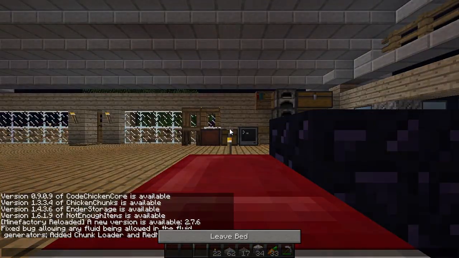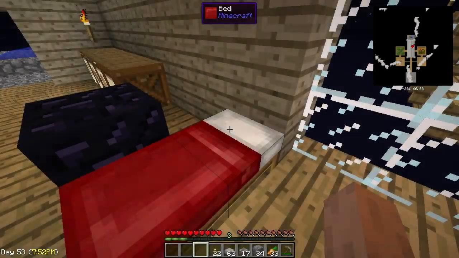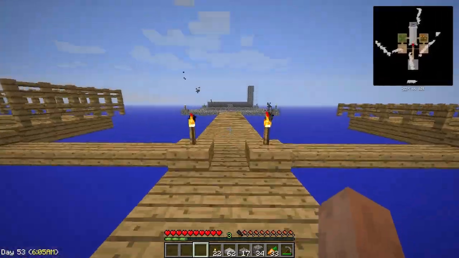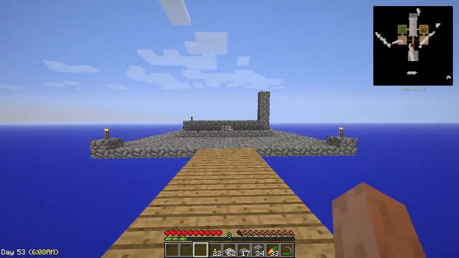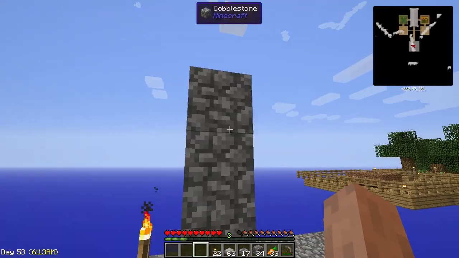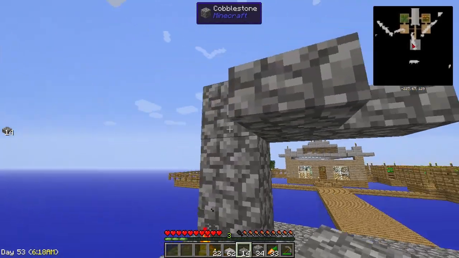Now that it is nighttime, let's go ahead and sleep through the night, so we don't have any nasties coming after us. And like I said, this is going to be a very, very basic, simple mob farm to get started with so that we can get some of the stuff that we're going to need moving forward, primarily like the force gems and stuff for Darkcraft.